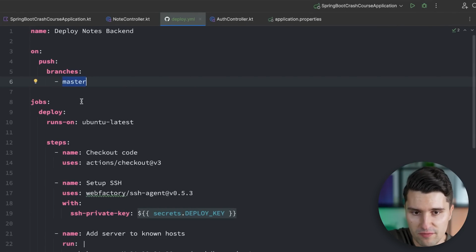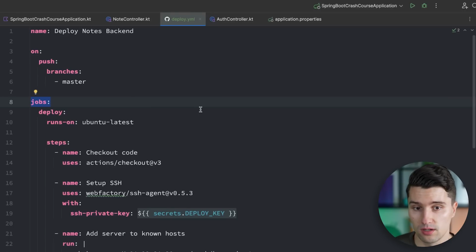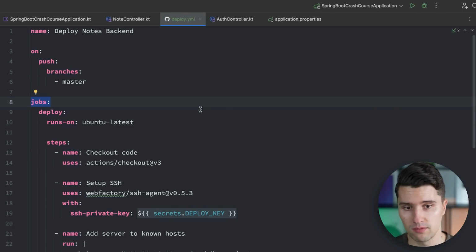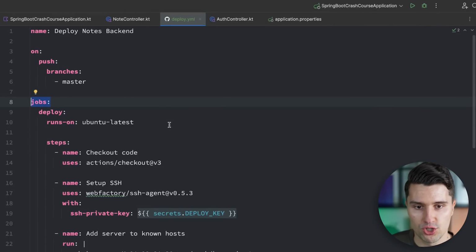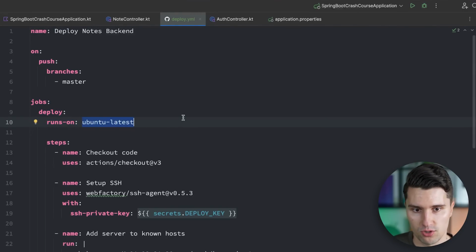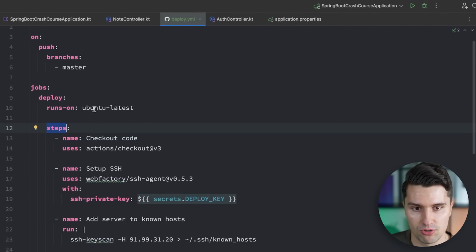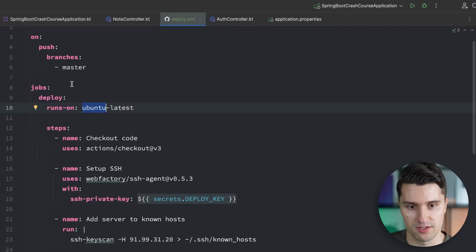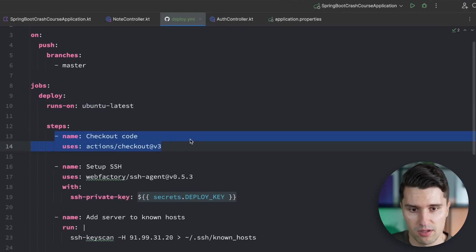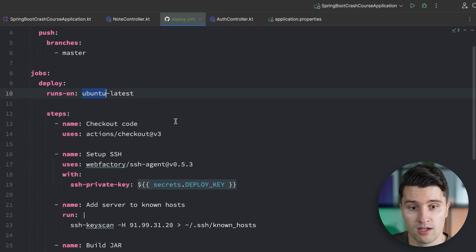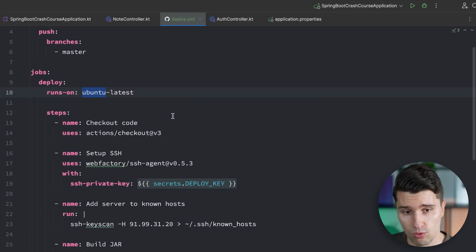And then we can specify one or multiple jobs here that are part of this deployment pipeline. In our case, we just have one job, which sequentially executes certain steps. This is called deploy, and it runs on an Ubuntu server. So these steps that we now declare here, how the job should achieve this deployment, these will be executed on Ubuntu as well on GitHub servers. And now we really just outline step by step what this Ubuntu instance should do in order to push our new jar file to our remote server.